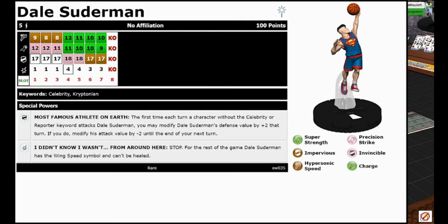But that is it for defense. It's just a hope you don't hit me type defense. His damage power is stop for the rest of the game. Dale Suderman has the wing symbol and can't be healed. So he turns into Superman or something. I don't really know. I didn't read it. And last but certainly not least.